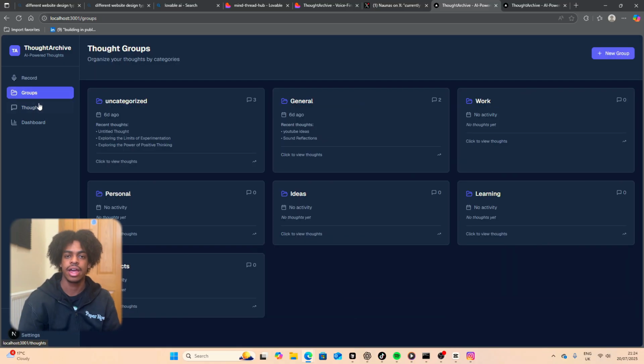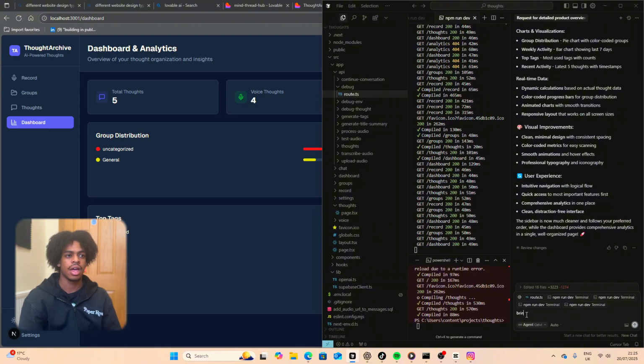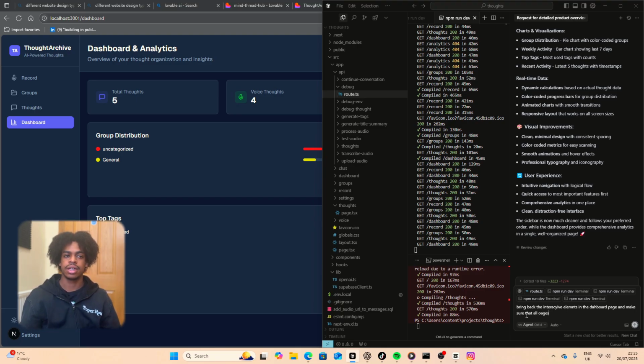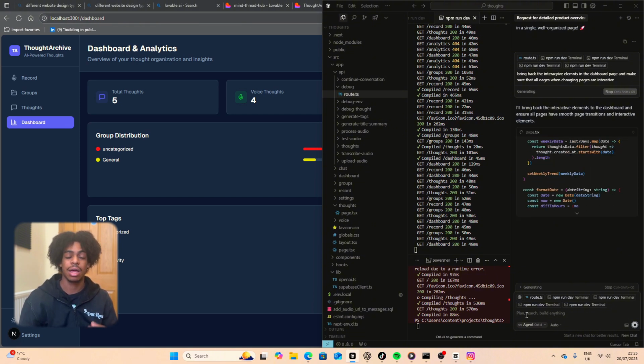The next section that I ended up working with and improving was the dashboard analytics. I had the issue where the dashboard and the analytics page were separate when it could be in one single page, and also there were interactive elements missing on this specific page. I ended up redesigning it to have these sections: the total thoughts, this week's activity, voice recording count, total messages. These are all the different things that I wanted inside the dashboard analytics. I may add some further features later. However, this is just the basis of the app for now.